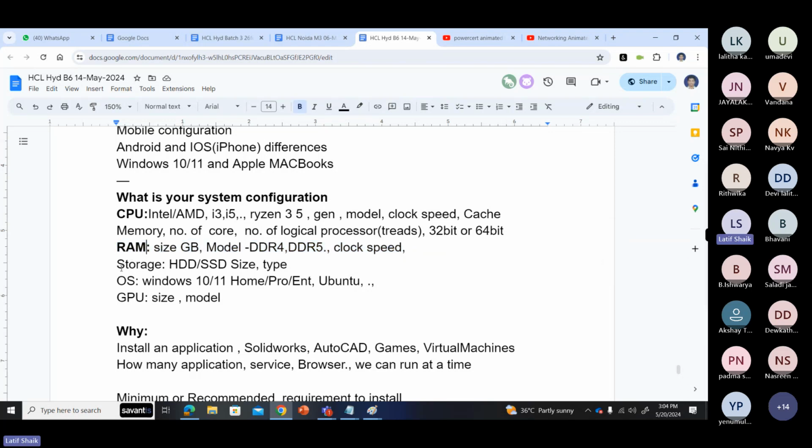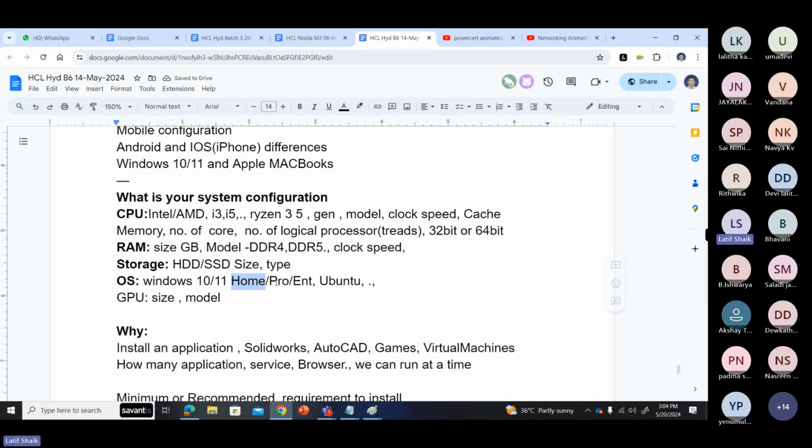Information like that. And know about your storage. You have a hard disk or maybe an SSD. What type of storage device are you using for internal storage and what is its size? And what operating system are you using? Are you using Windows, or Windows 11?